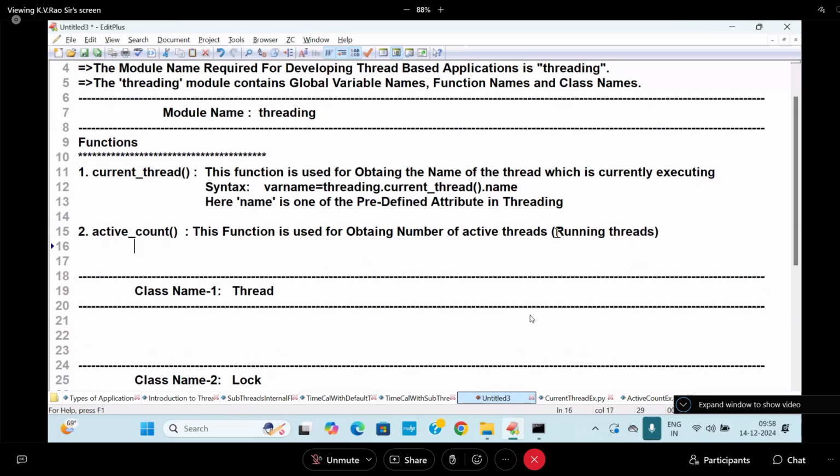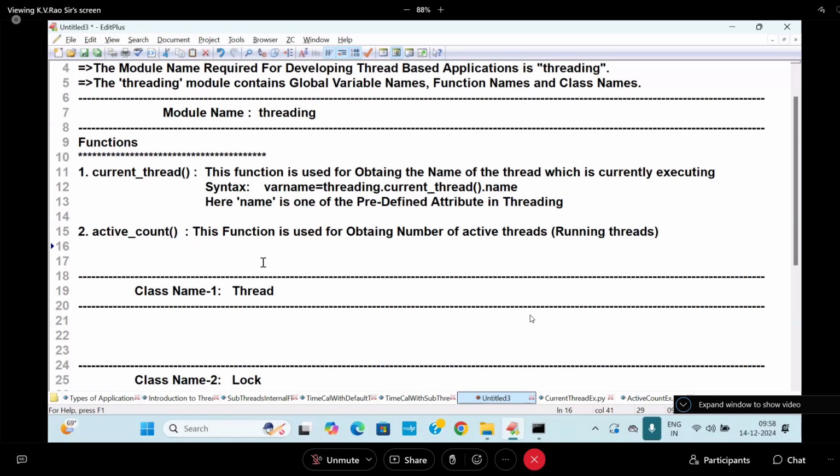Example, in the class, some of the students are just watching, and some of the students are speaking in the class. The students who are speaking in the class are called active threads, and they will be counted. Those who are sitting quiet and calm, just observing the whiteboard, chalk piece, everything, are just threads only, not active. I hope that you got it.